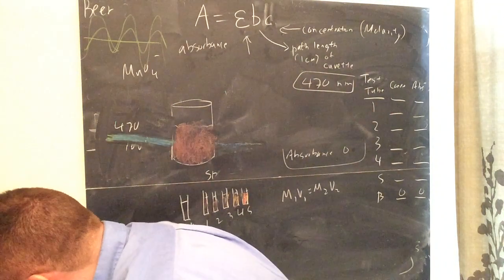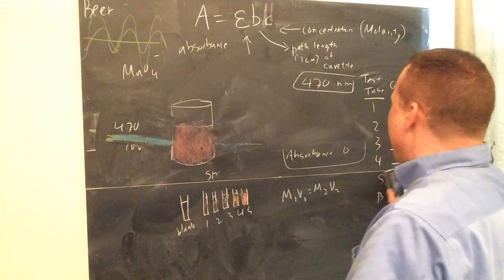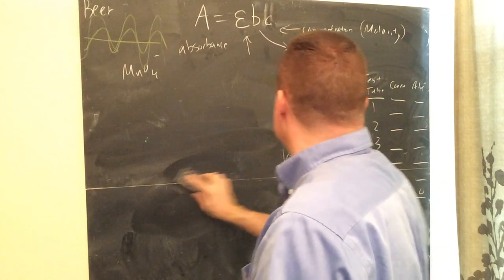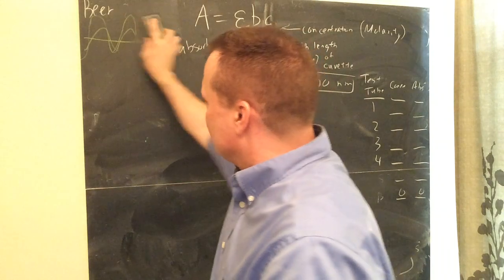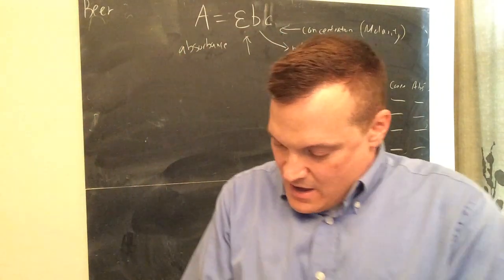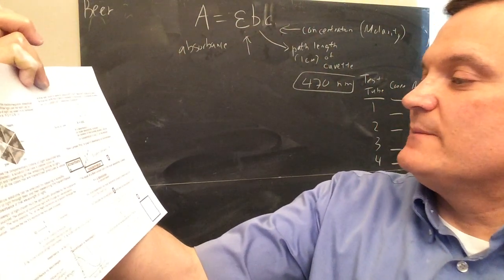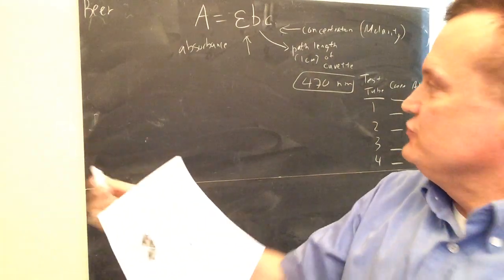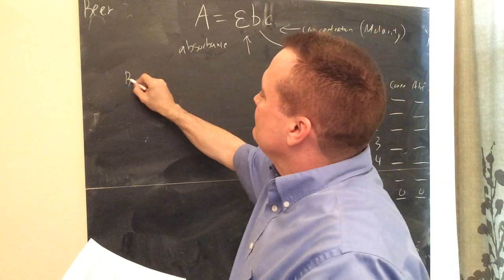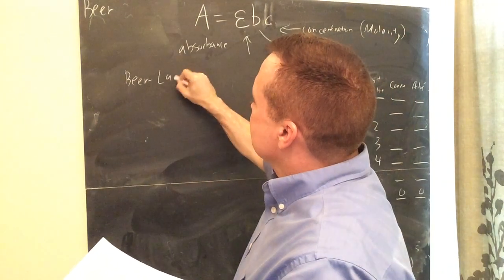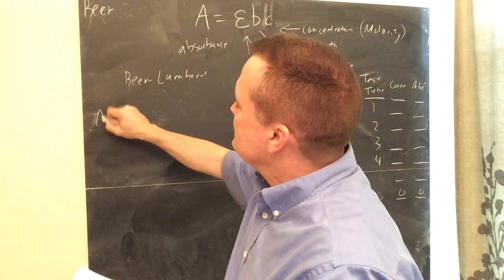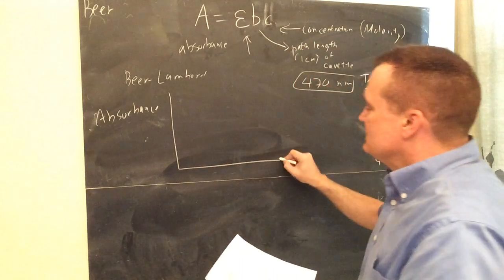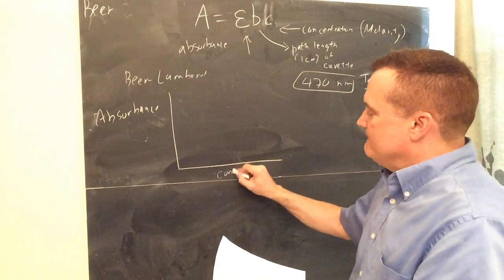Okay. Now there's going to be a little bit of math here. Well, there are a couple of math things I'll have to show you. But first, I'm going to show you how to get the absorbance here. When you get your numbers, like it says here, the Beer-Lambert plot, you're going to graph. Beer-Lambert is when you graph absorbance versus the concentration.